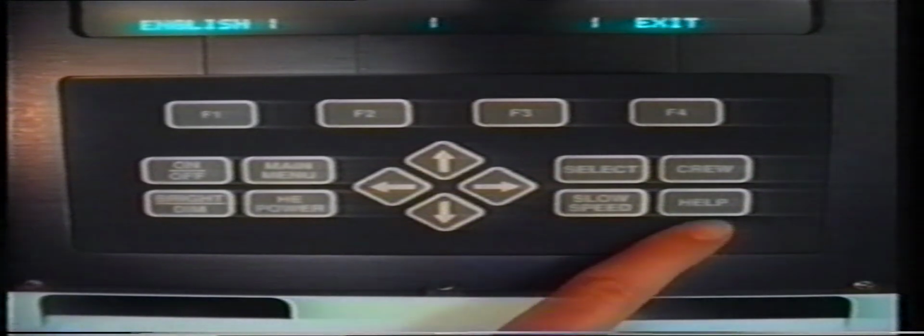The slow speed key is disabled on these locomotives. The Speedmaster unit on the driver's console controls slow speed operation. The crew key returns the screen to the crew message function in one stroke. The help key provides information about the current screen and explains available options. The head-end power key is disabled on these locomotives. It is used in the USA for control of head-end power generation on passenger trains.